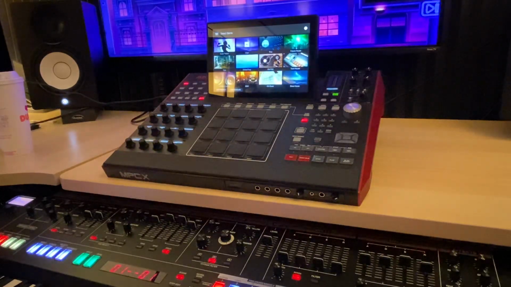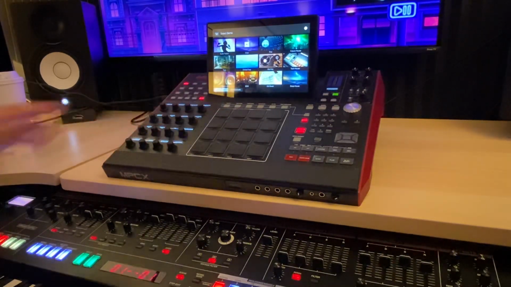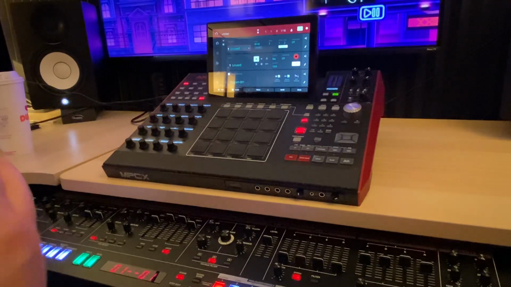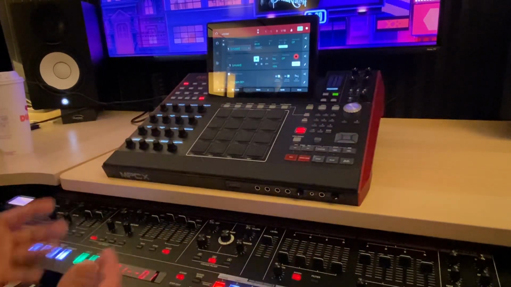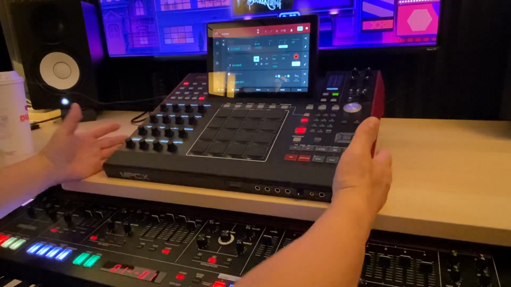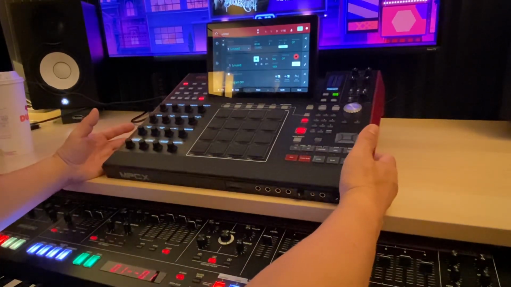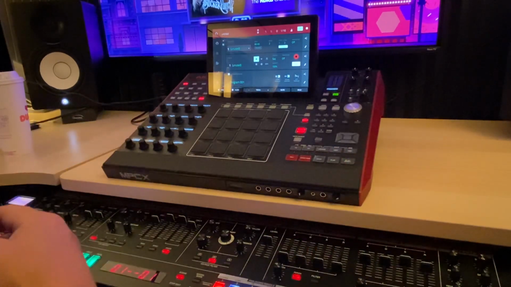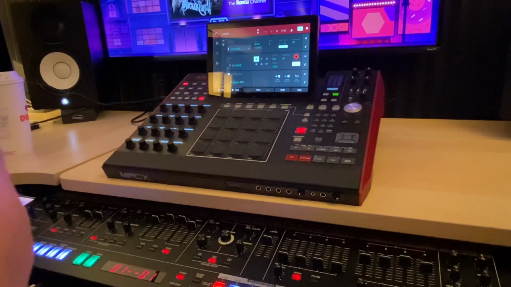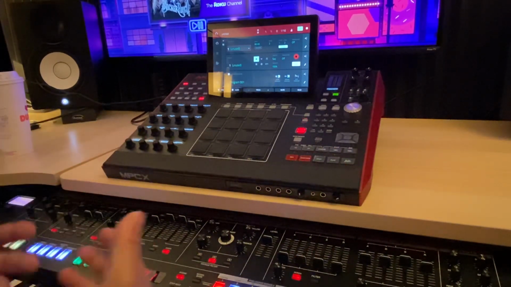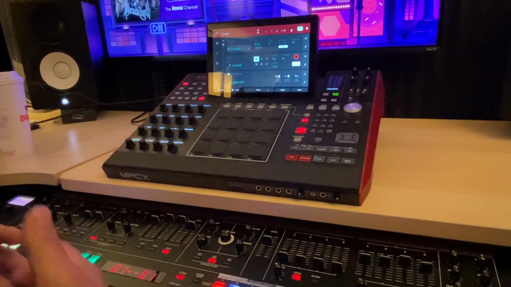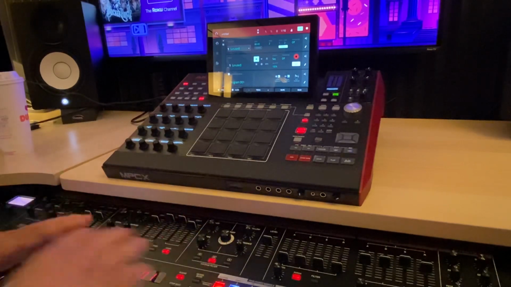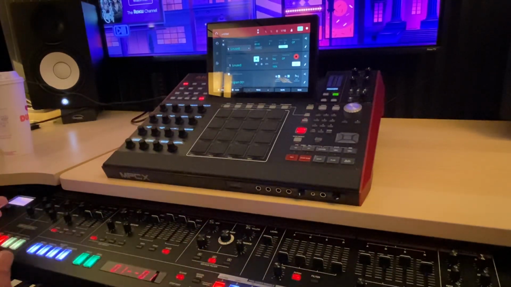Okay, welcome back. So I've got an empty project. I'm in standalone. I probably wouldn't use this in the way that I'm going to test this out, but I'm just going to use the MPC keys alone. And I'm going to just kind of set it through its paces and look at the CPU and more importantly the memory numbers that I'm getting, and I'm just going to use it sort of in the way that I would typically sequence myself.